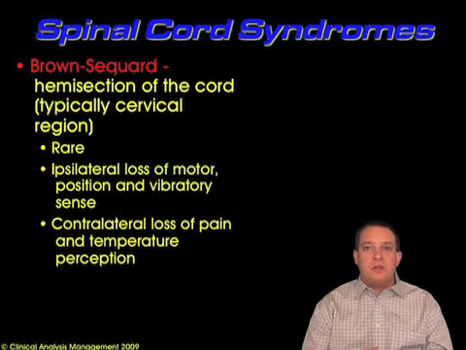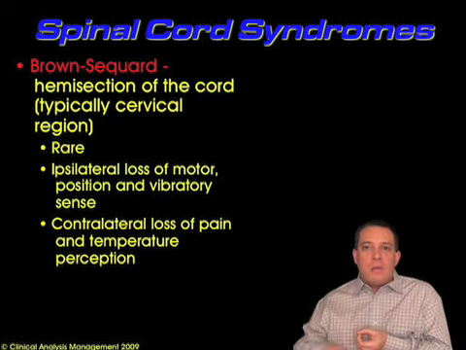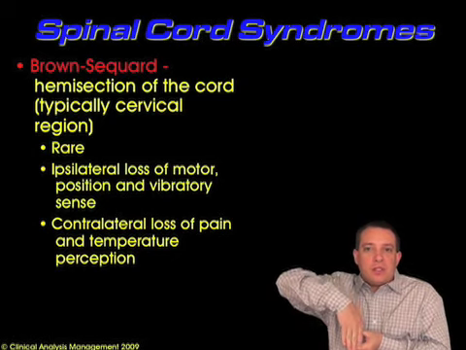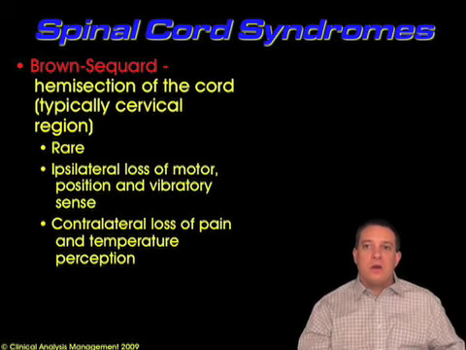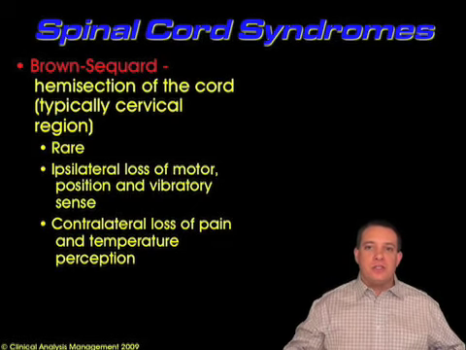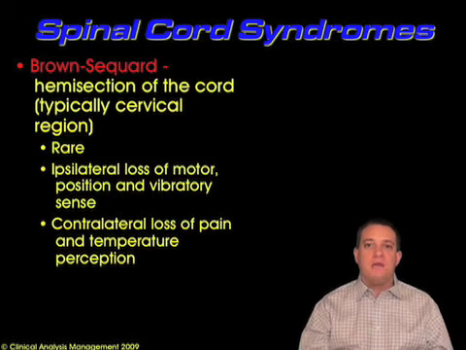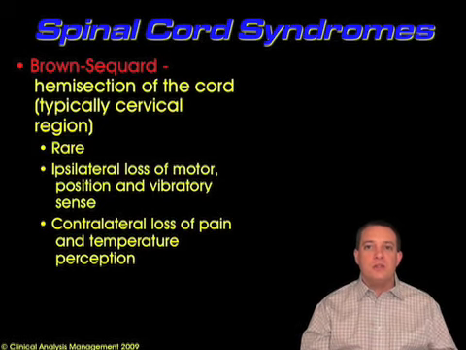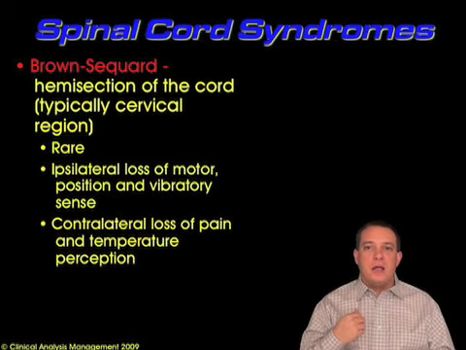So first we'll talk about Brown-Sequard, or Brown's cord syndrome. If this circle was my spinal cord, a Brown's cord syndrome would be if I had a hemisection of the cord where it's been cut only halfway on the lateral side of the cord. The classic presentation for this type of patient is neurologic symptoms of different types on different sides of the body. The way I always remember Brown's cord syndrome is 2 parts of the body, 2 sets of neurologic symptoms, and it's a 2-word cord syndrome, Brown's cord.